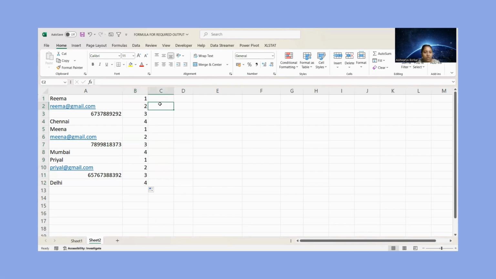So we have fixed it: wherever there is 1, it describes our names. Wherever there is 2, it is email ID. Wherever there is 3, that is a number. And wherever there is 4, that is our place. Now I will just write 1, 2, 3, 4; later we will rename these. Here we will be using the filter function. The filter function is a very versatile function. If you don't know it, please check out my previous video.